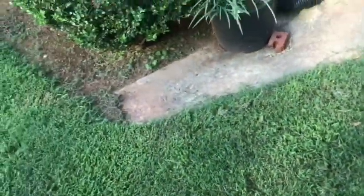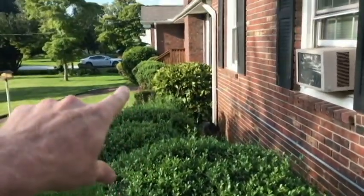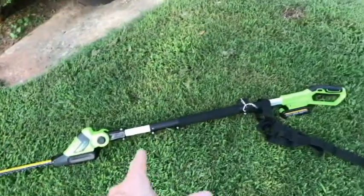And what I'm going to begin with is these hedges that you see here that run all along the house. I'm going to do those. Will not need the connecting pole. As you can see, I've removed it.